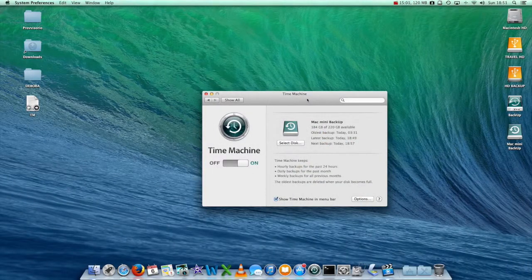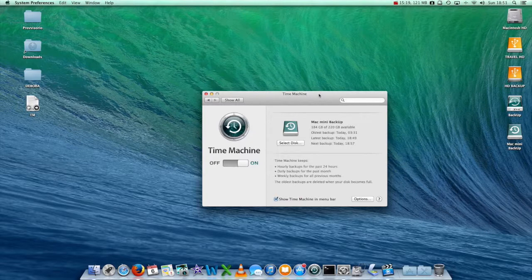By the time you work on a file or add an app or make any other change to your computer, Time Machine will simply make a backup of those single changes by adding them to the previous data, which will remain unchanged. So, for example, I've just done my last backup.